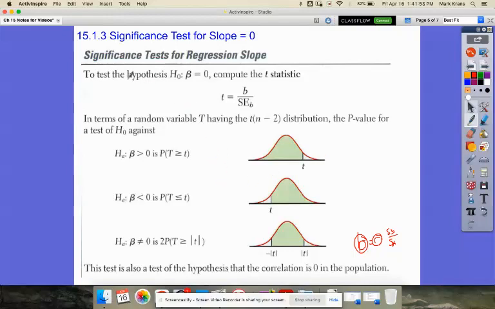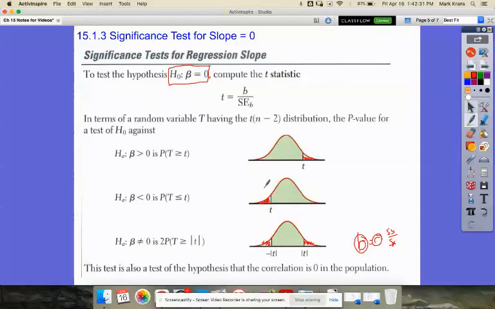And so our null is that beta equals 0. Remember, your null is always based on a parameter, not a statistic. That's a statistic, and that's a parameter. The alternative is that I'm pretty confident that beta is bigger than 0, and we get this probability over here, or that I'm pretty confident there is a negative slope, and that's the p-value we would get. Or I'm pretty confident that beta does not equal 0, and that's the sum of these two probabilities, both together. So it doubles the probability that you're bigger than one or less than the other.